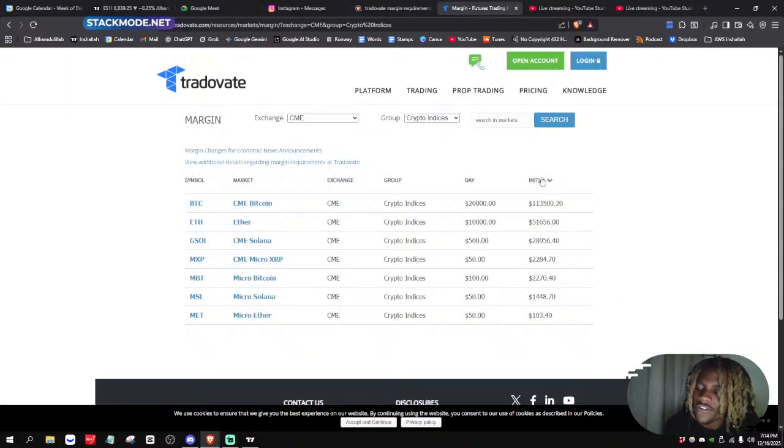So even if you open a trade at 9 in the morning, it has to be closed at 5 p.m. if you don't have the initial margin. Even if you open a trade at 7 p.m., because remember, futures is pretty much almost 24/6, and let it run overnight, it has to be closed at 5 p.m. the next day if you don't have the initial margin requirement.